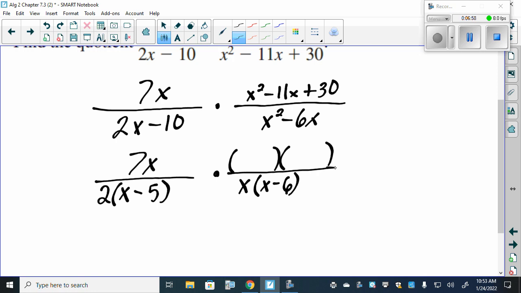And that leaves us with the x squared minus 11x plus 30. Now, again, if we want something to reduce on top and bottom, do we have anything that reduces so far? We do have one thing, because we have 7x, and do we have an x by itself on bottom? Well, yes. If we're going to have anything else reduce, inside these parentheses here, I'm going to need what? An x minus 5 or an x minus 6, yes?